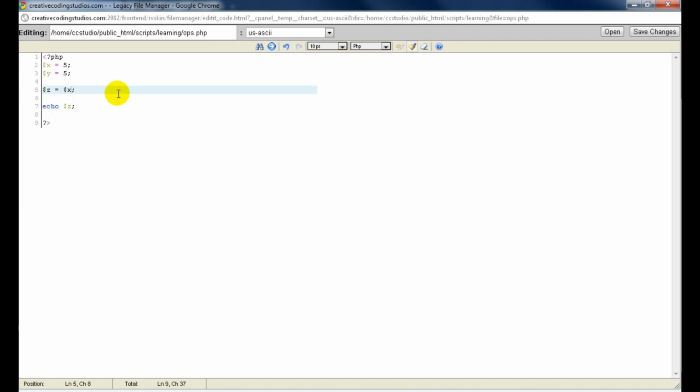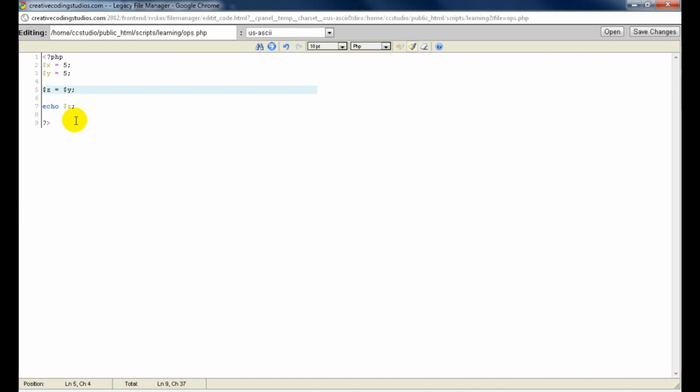Now let's look at some assignment operators. Assignment operators change the value of a variable. So z equals y means z will equal y.